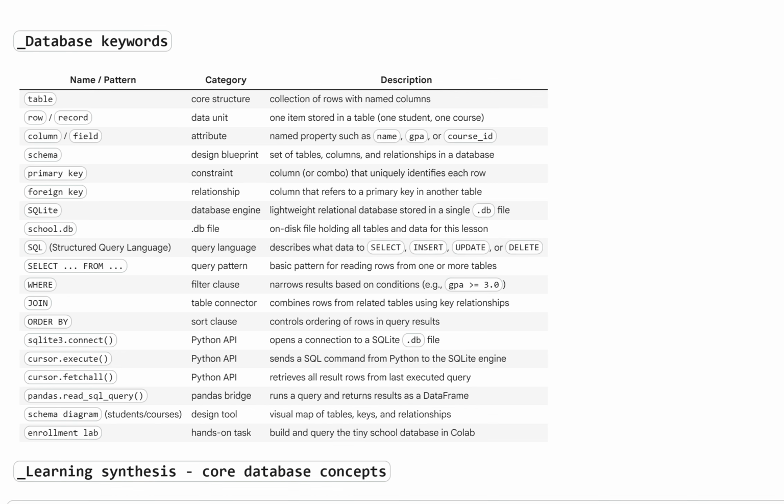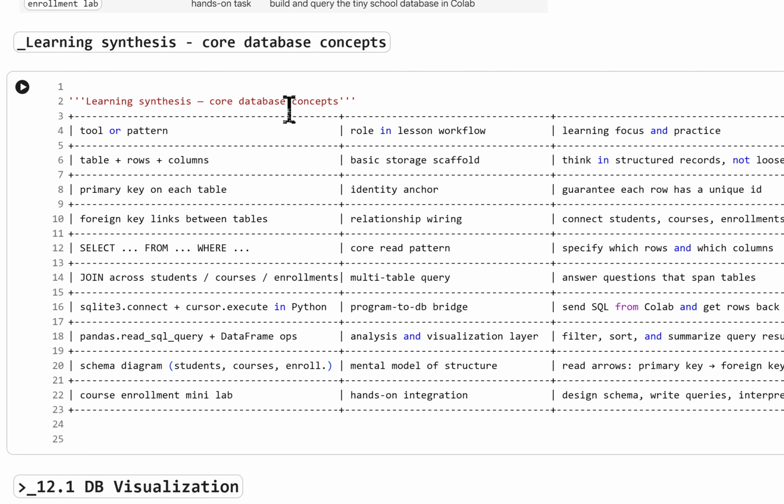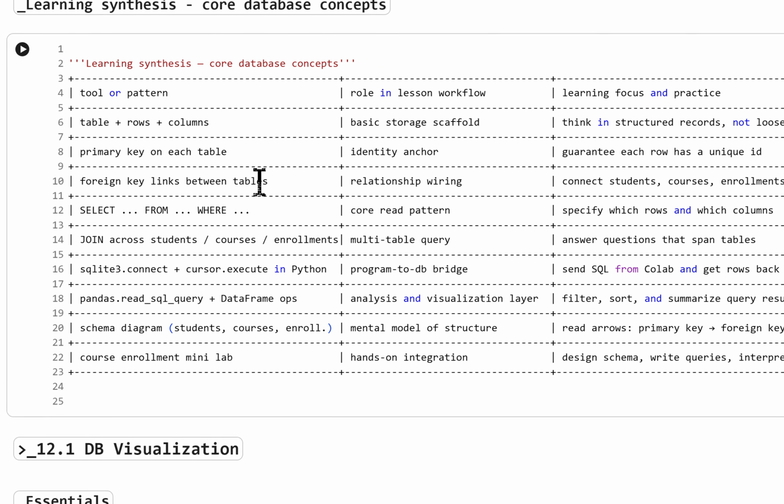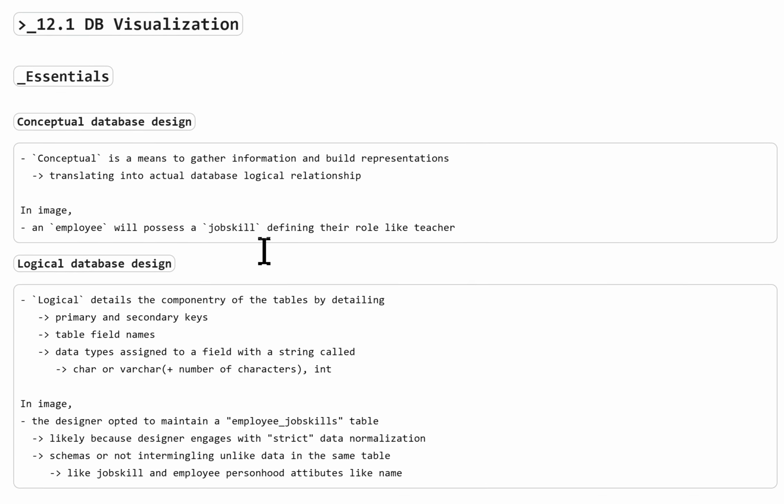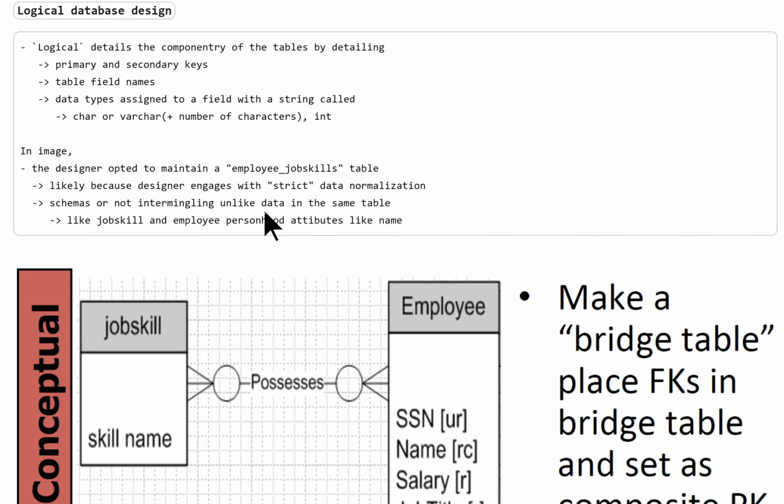All right, with this little table right here, you can go do most of what you would need to do to manage all of your college data. Okay, not a problem. And I just want you to know that I'm really trying to cherry pick and build a high quality course for you. If you want to go get an 800-page book, you can. But this is the essence of how you can get started and get working. And then of course we have our learning synthesis table, which I hope that you've been enjoying. But getting down to the visualizations, okay.